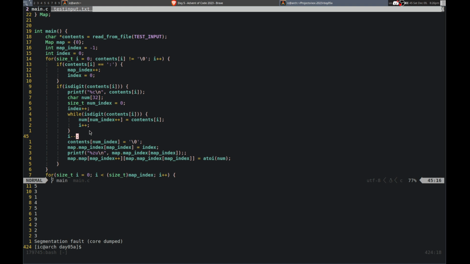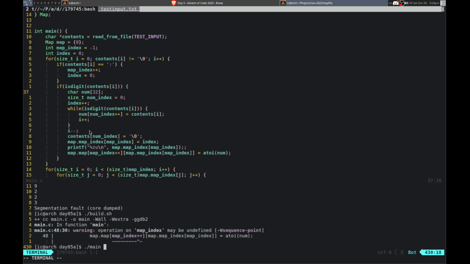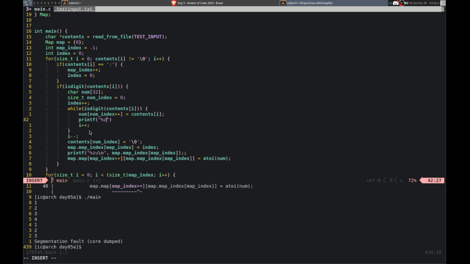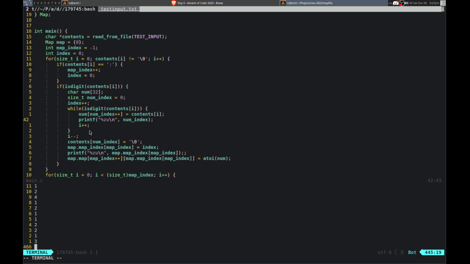Okay, still segfault. So why did it segfault? Let me not print this. And yeah, so what is that about? Is num index going out of bounds of the array? Let's see.